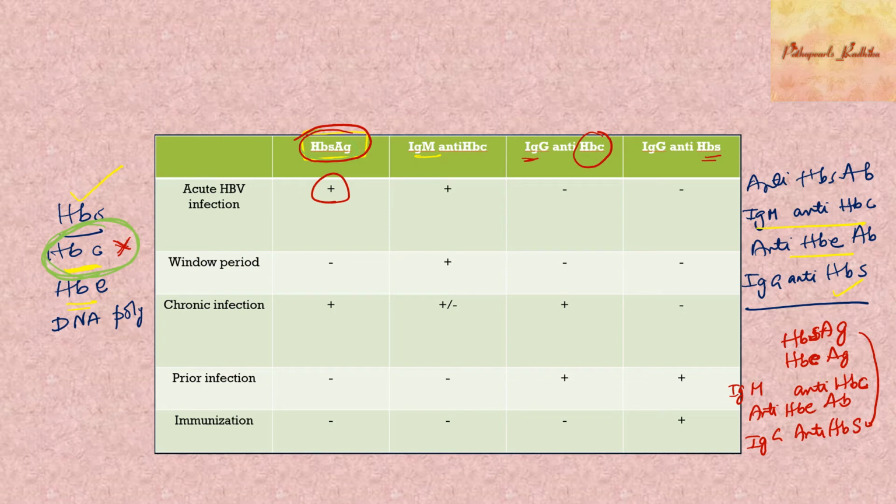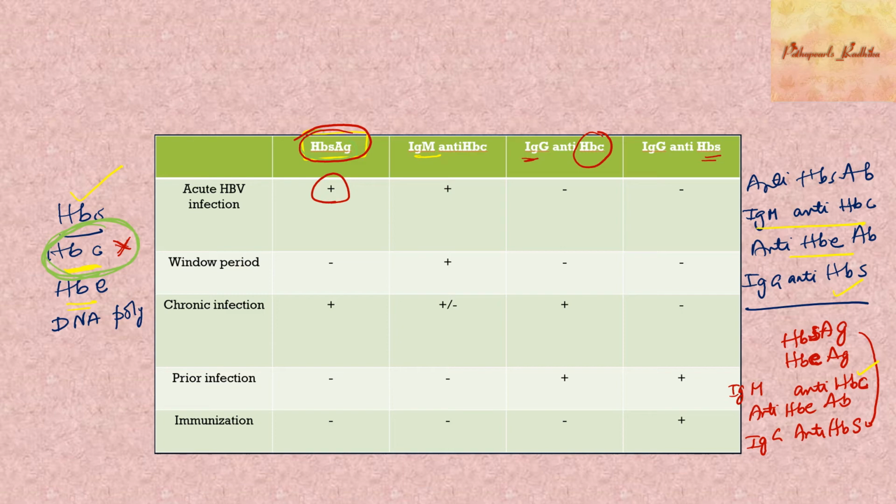So first is surface antigen. You have core antigen, but it's not going to appear in your blood. Then you have the pre-core antigen. The antibody will be just the opposite. The first antibody to be formed is IgM anti-HBc. Then you have your anti-HBe antibody. Then you have your IgG anti-HBs antibody, right? So you should make that point very clear. Now let's go on to this table.